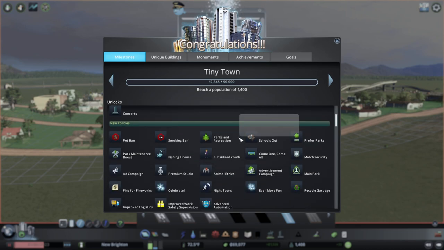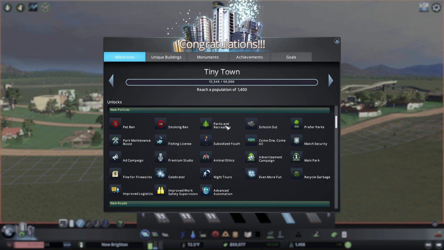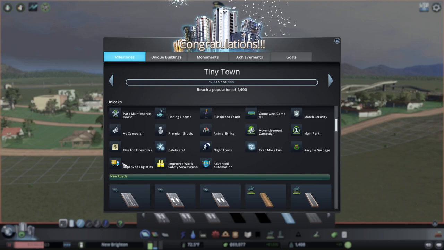But we have a lot of new policies now. We have a pet ban, which we will not do. We're not evil dictators. Smoking ban. You can ban smoking. Parks and recreation. School's out. You make them not go to school and all become factory workers. Premium studio allows bands to practice and record albums. Even more fun, amusement park buildings. It's just a lot of stuff that we've gotten here.